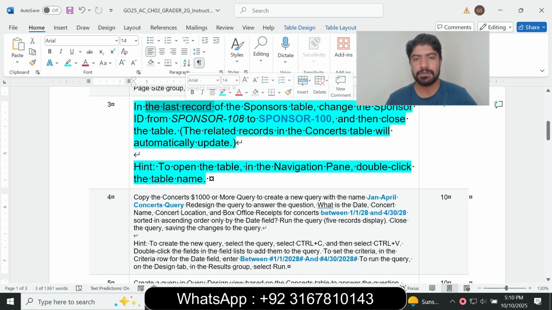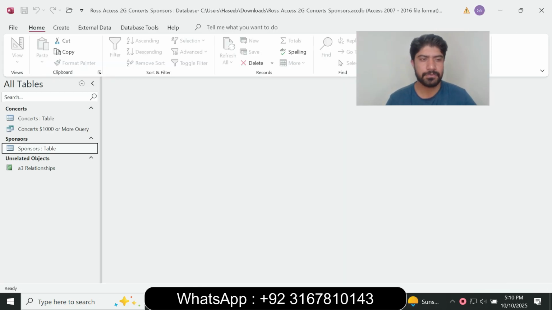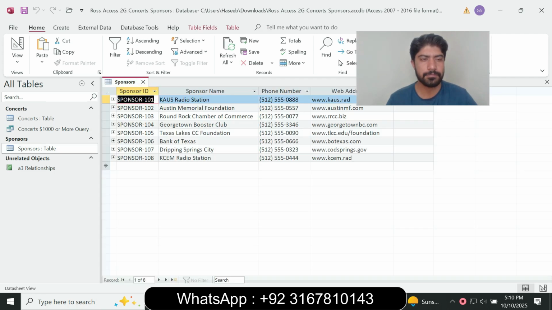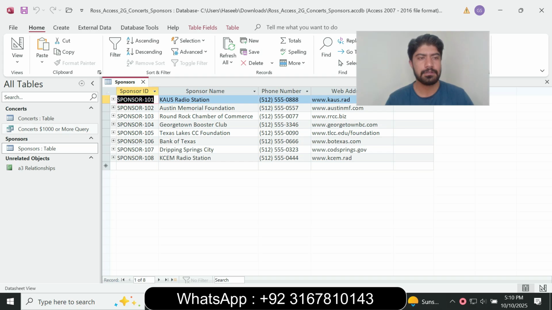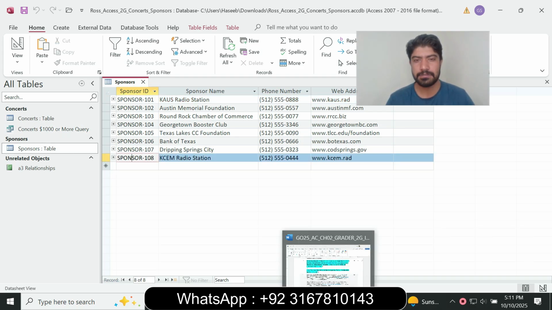So in the last record of the Sponsor table, open the Sponsor table and find the last record in the Sponsor table.